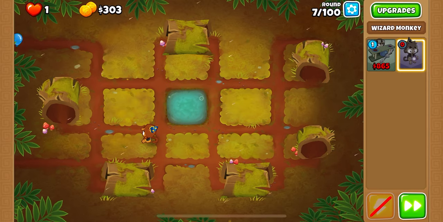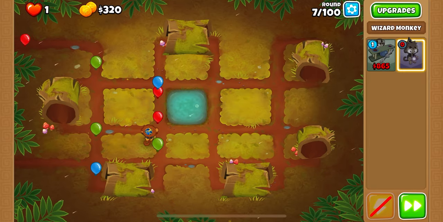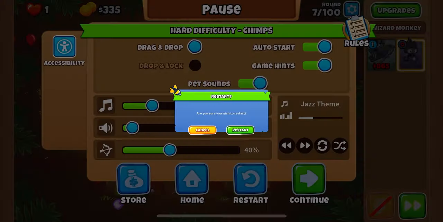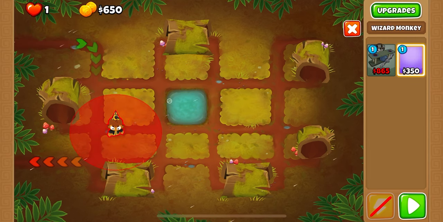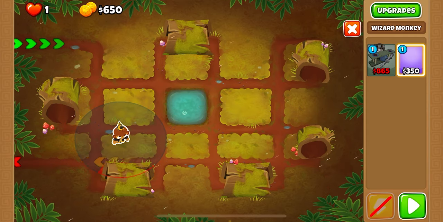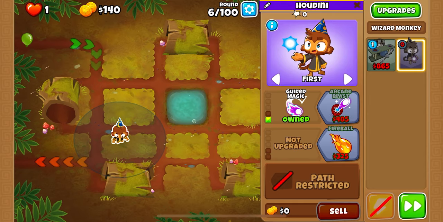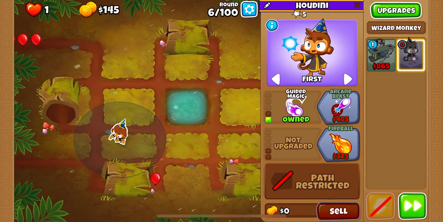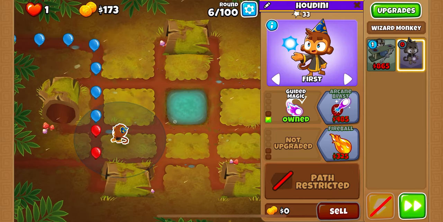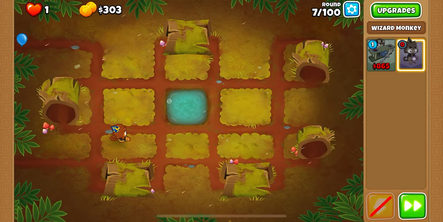So for those of you who have not seen the patch notes, there is a change. Let me actually restart and put the wizard in a better place so that the wall of fire is able to be maximized a little bit better in terms of positioning and micro value. So this should be better in the long run, even if not better in the short run.